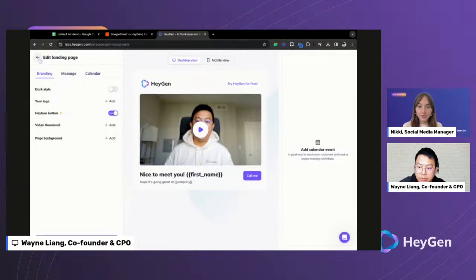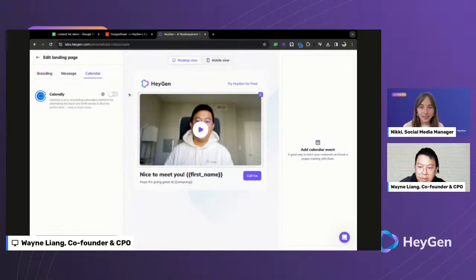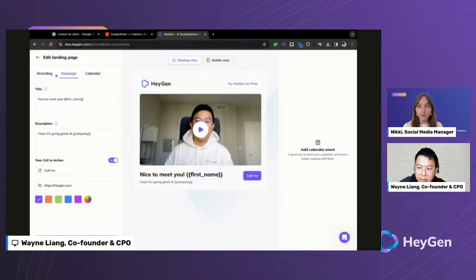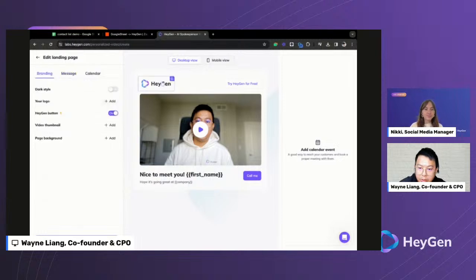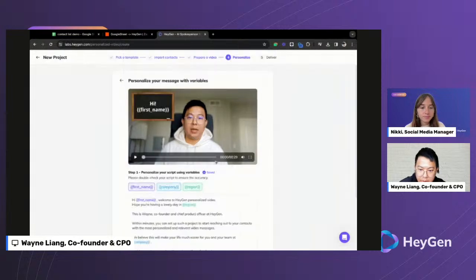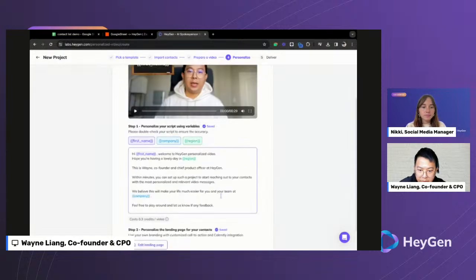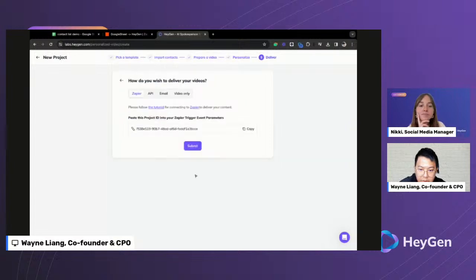Yeah, the Calendly feature is awesome. It was highly requested, and it is super helpful for sales for sure. You can use your own logo, you can use your own company branding to totally customize this page's information and functionality for each audience. So you can personalize stuff here, and you can move on to the next step.